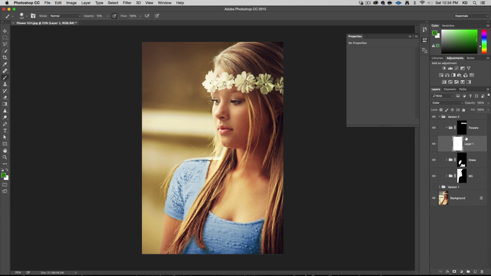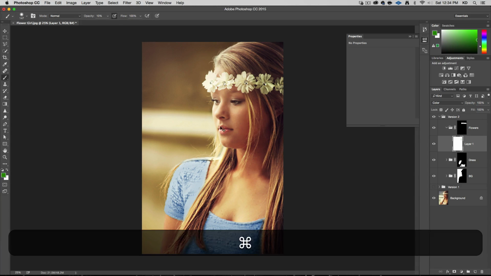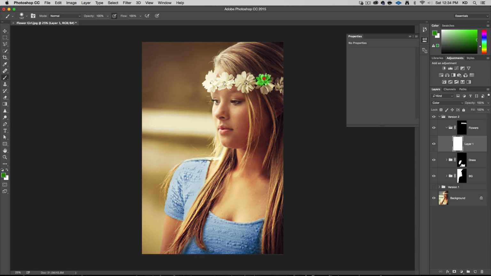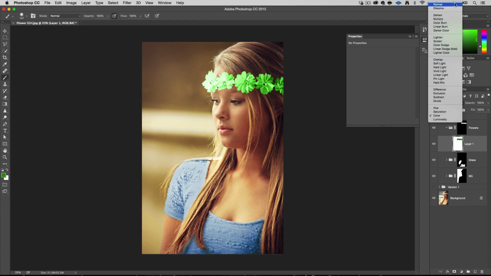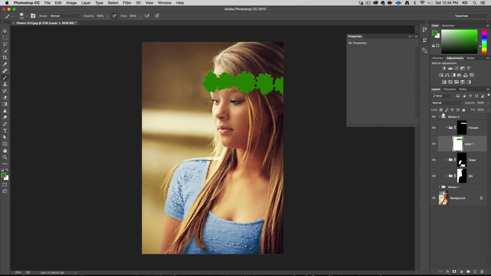First of all, the mask is hiding it. Well, I'm only at 10%, so I'm going to undo that. Go to 100%. If I paint, I'm on the green color. The mask is making sure it's only in the flowers, and the color mode is saying don't just paint green over. If I had it on normal, you'll see it'll just paint green right over. And color mode basically colorizes it in that color. Granted, it's way too saturated and clearly looks fake.